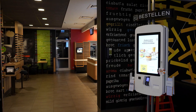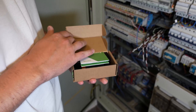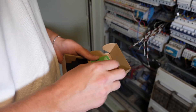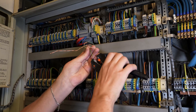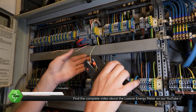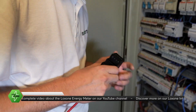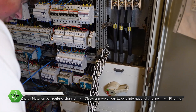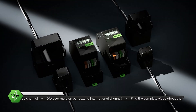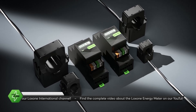We're here today to install the new Luxone energy meters. These will allow us to monitor the building's energy consumption — one meter for the entire site and one dedicated to the kitchen, which is a major consumer. Unlike other meters that rely on transformer measurements, integration with Luxone Tree is quick and straightforward. It's fast, reliable and everything comes from a single source, so you can be confident it all works seamlessly together. The project was originally planned with different meters, but once the new Luxone versions were released, we immediately recognized they'd be the ideal choice.